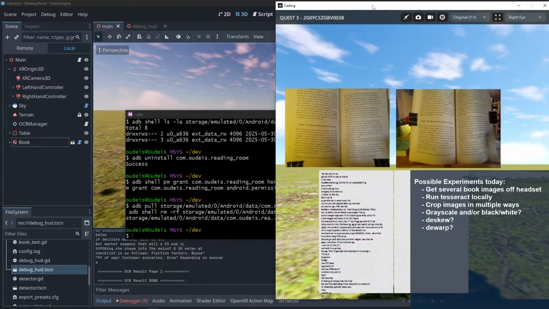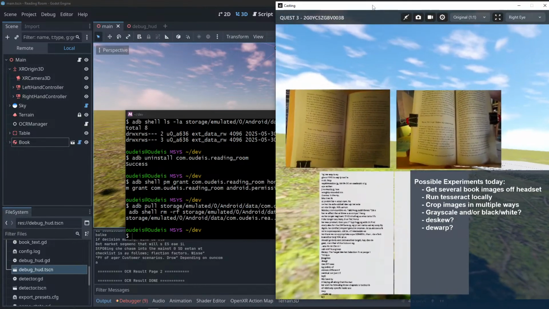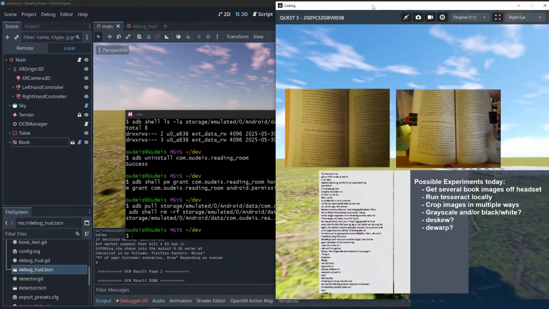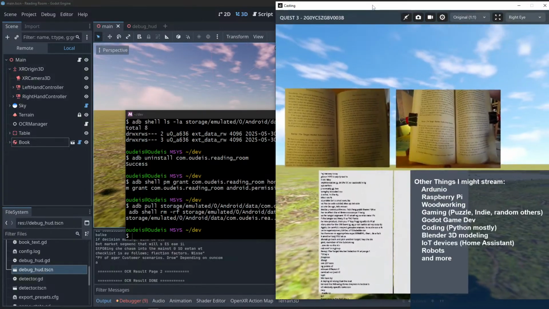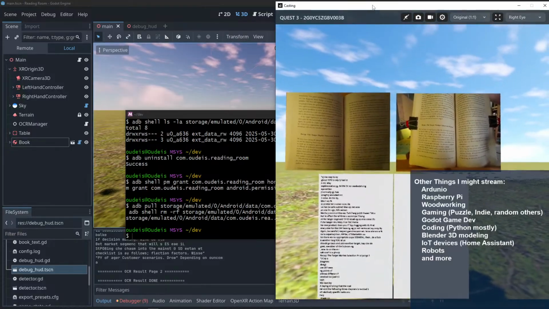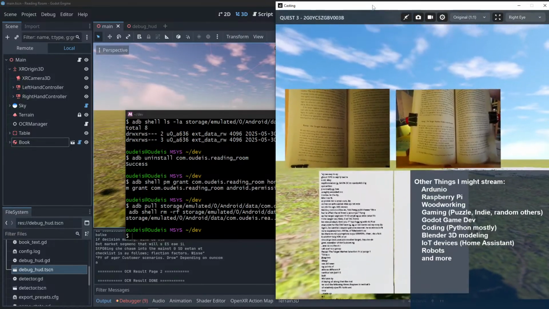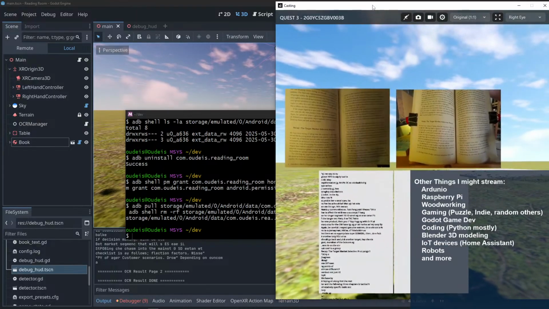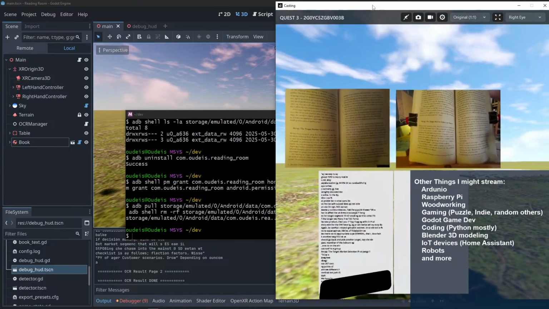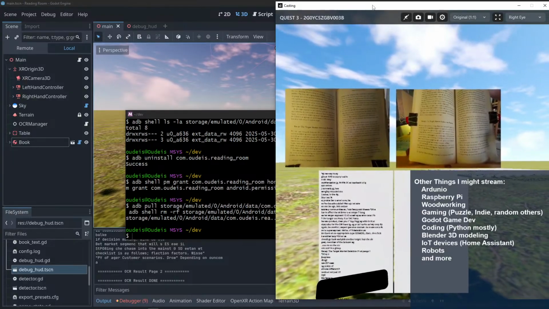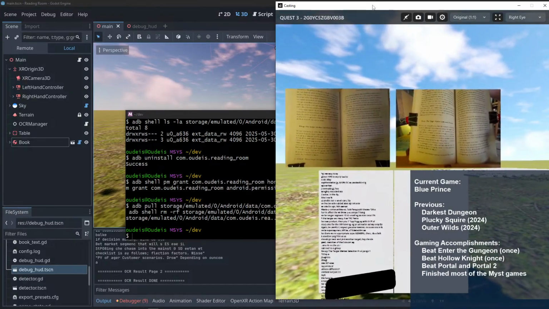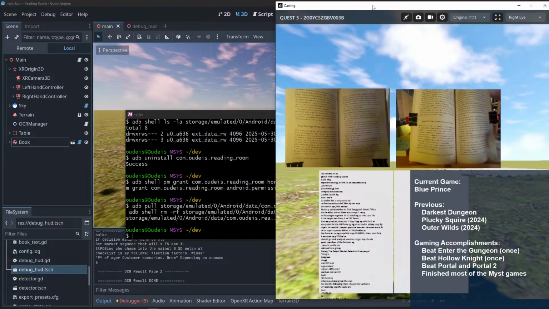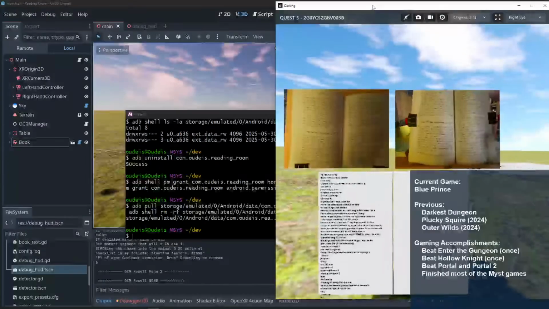Got a few more books I can work with. Let's remove one. Back it up a little bit. Feels like it needs to be higher, and then further back.